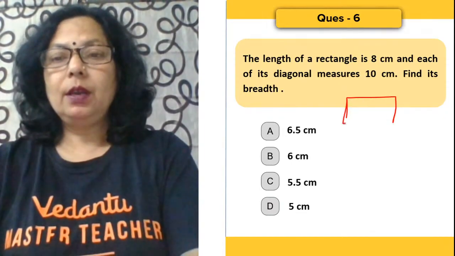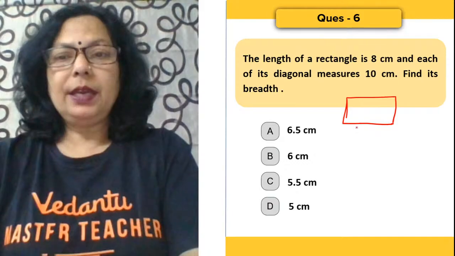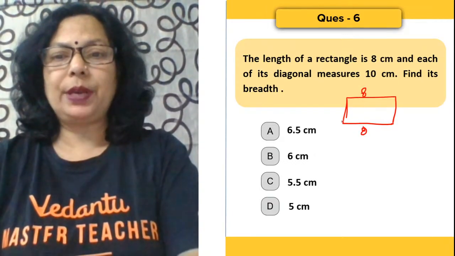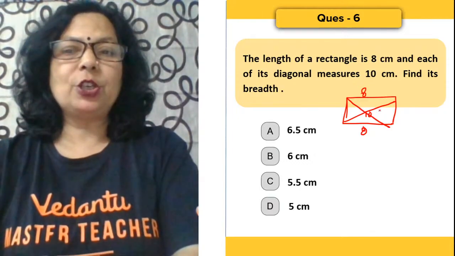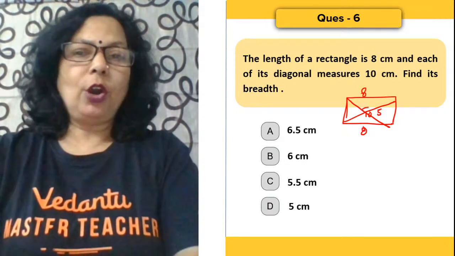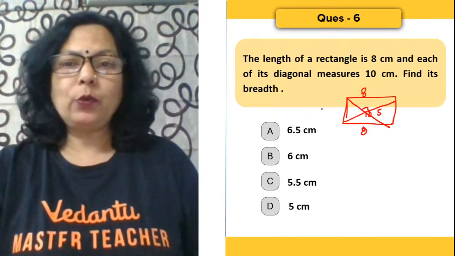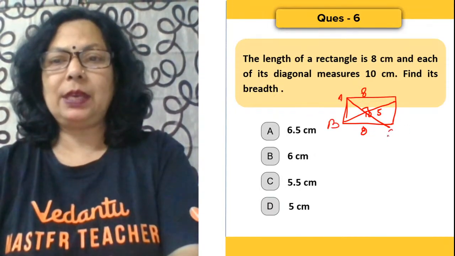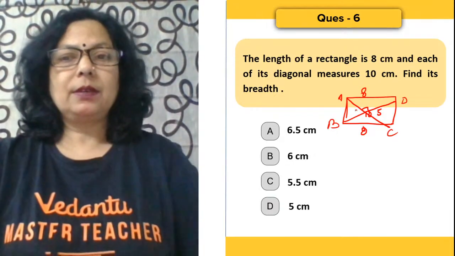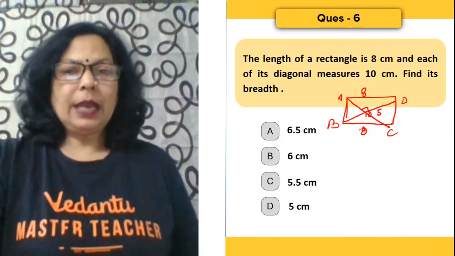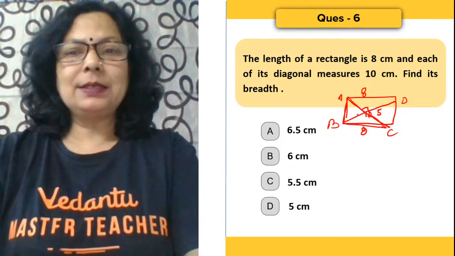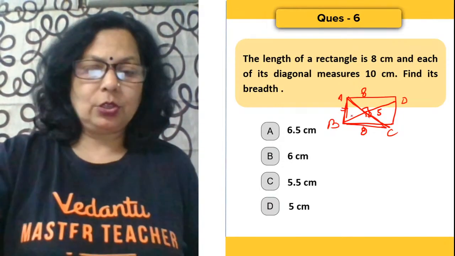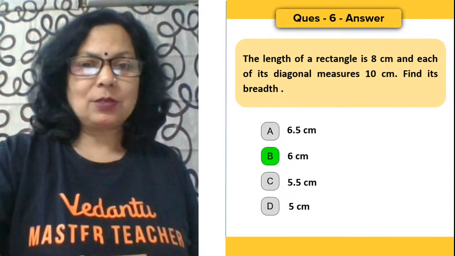This is a rectangle. Its one side is 8, so this side is also 8. The diagonal measures 10. If you bisect it with the other diagonal, the measure is left 5. Now, it is a right angle triangle, so what will be this side? Can you find it out? Otherwise also, this is a right angle triangle. Diagonal is 10, 8 is this side. You have to find this side from the Pythagoras theorem. Okay, option B.